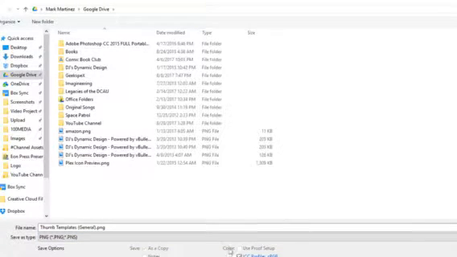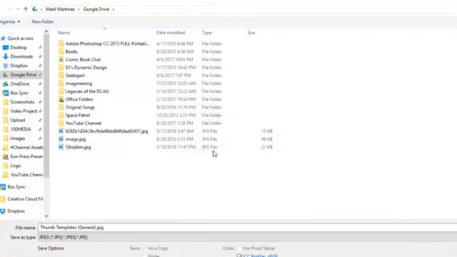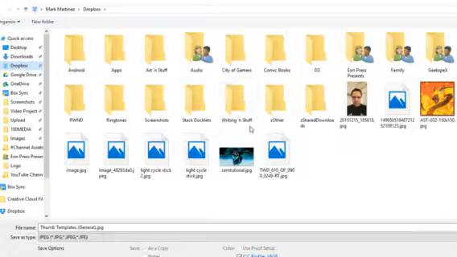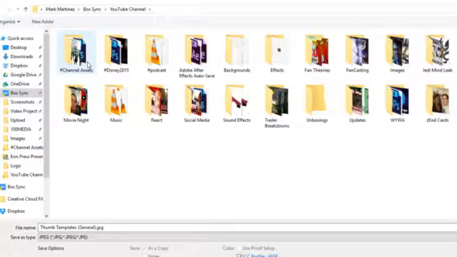And so like I said, I usually save them as PNGs, but just in case these file sizes are getting a little large, let's do JPEG. Where am I? Why am I in Google Drive? How did I end up in Google Drive? I don't know.